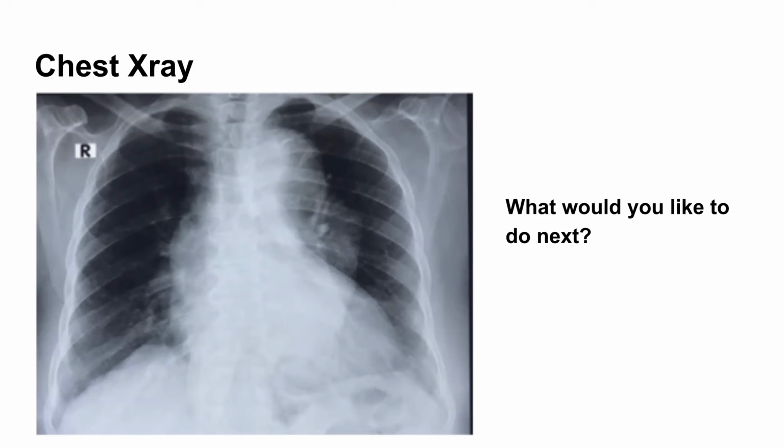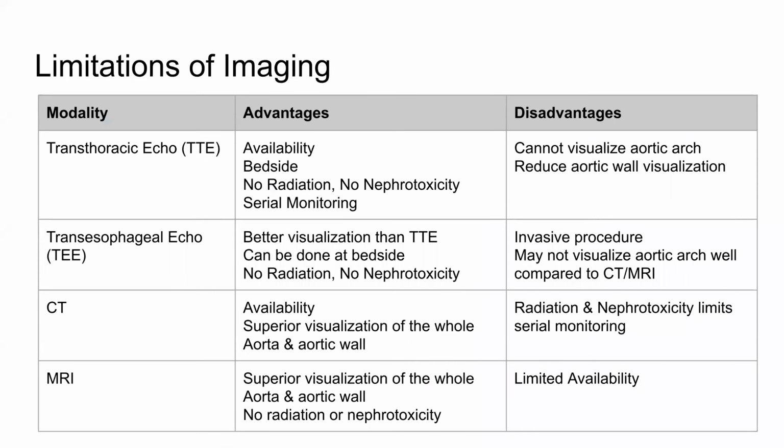Exactly, right? So now you're getting closer. Then the question becomes, what do you do next? The next step depends on the facilities you have. To diagnose aortic dissection, you must have one of two things: either an echo or a CT. The availability is there, but it might be difficult to get, but it is available. The transthoracic echo has advantages. It's important, especially for emergency room and internal medicine doctors, that you know the test and its limitations, because the limitations of the test will help guide you towards making the diagnosis.